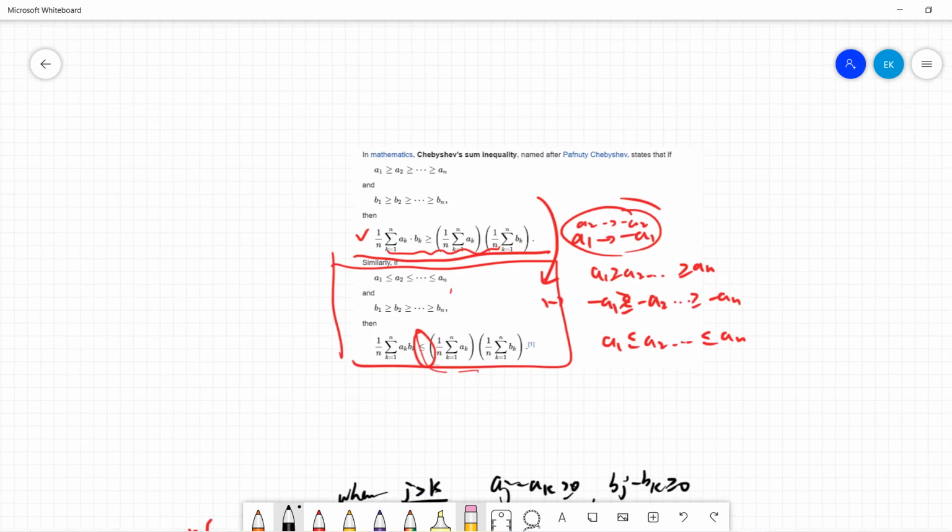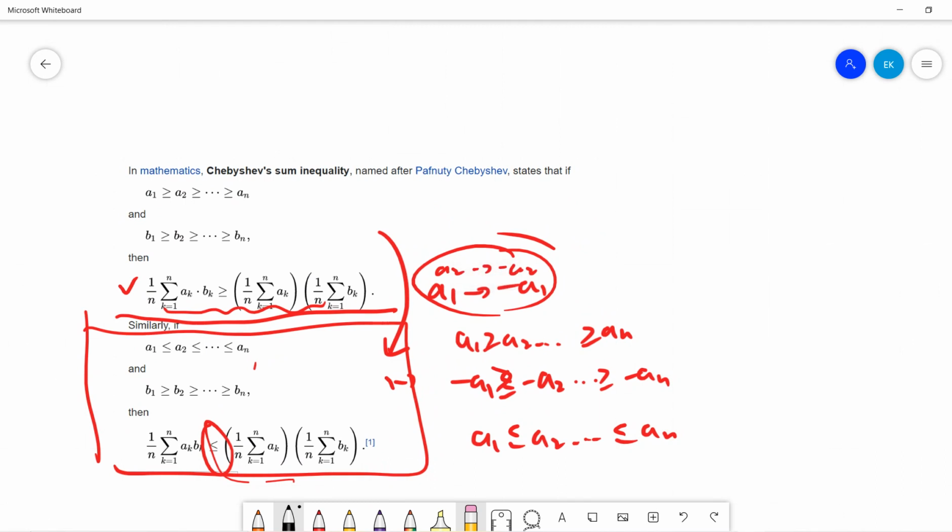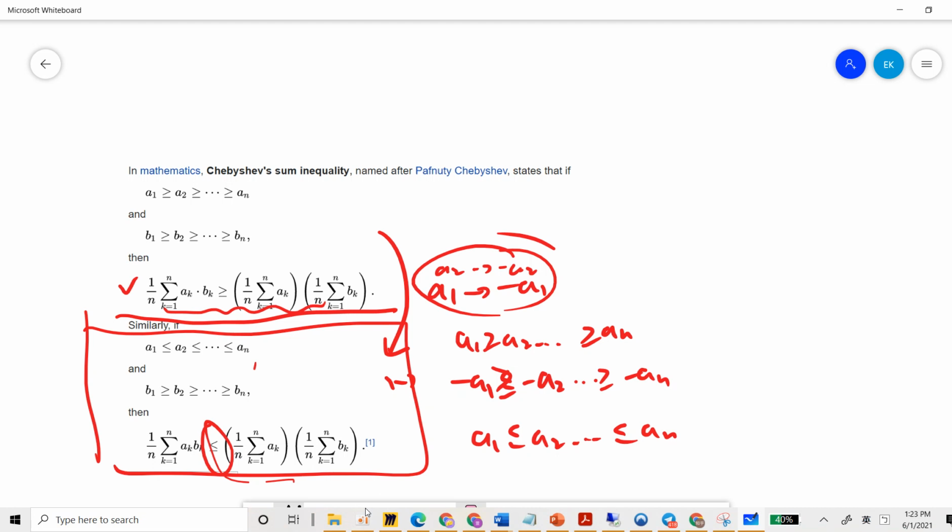Once you prove the first one, as I said, you just change a1 to a negative sign and you prove the next. I should say there are many inequalities. The first one is that the arithmetic mean is greater or equal to the geometric mean, then the Cauchy inequality, and also the Chebyshev sum. There are other interesting inequalities like Holder's inequality and Young's inequality. I will leave a playlist where I prove some elementary inequalities.